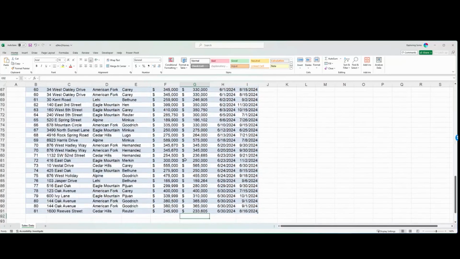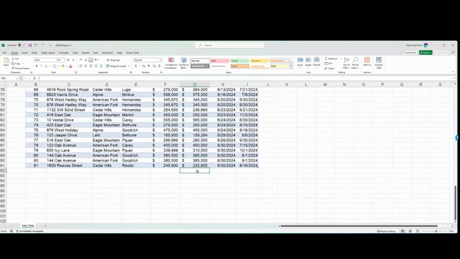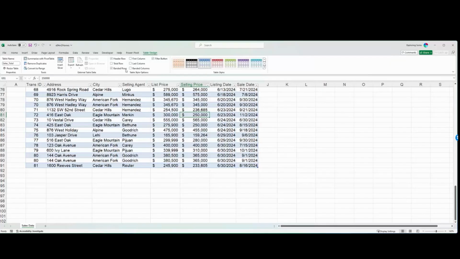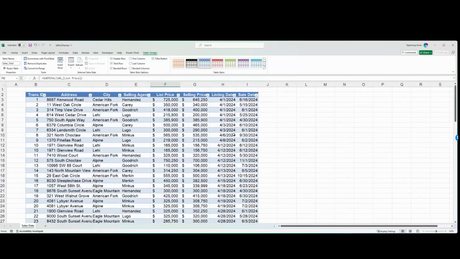Well, if I want to know that, you would know that I would want to use the average function, right? Well, instead of me having to actually write that function, aggregation is built into data tables. So if I click inside my data table and go to table design and click total row in the table style options, it's going to give me a total row. Now I can jump down here and automatically apply aggregation. So I can say, hey, average selling price. That tells me. I could say what the average listing price was. That tells me. Okay, super handy things. Average selling price, average listing price. Aggregation is built in. Another benefit of data tables.